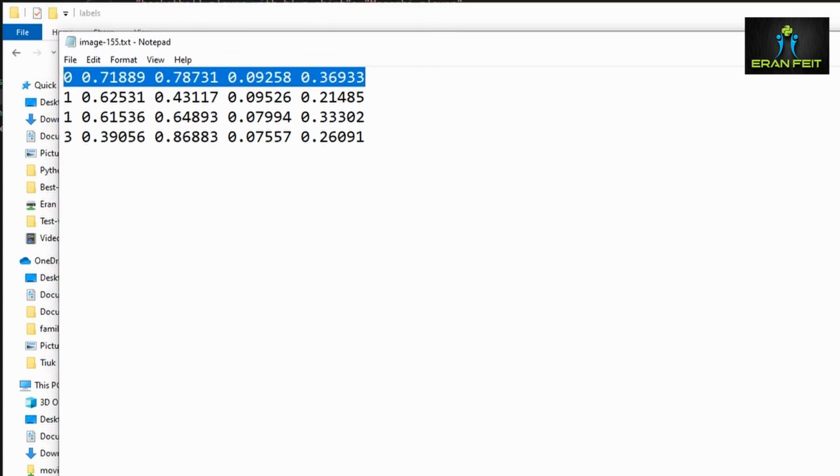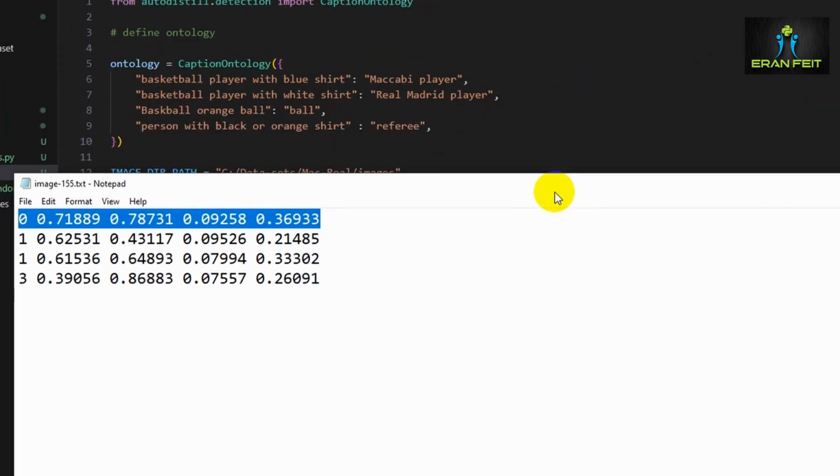Let's see what 0 is. If we go back here, this is 0, this is 1, this is 2, and this is 3. So basically, if we open image 155, we are expecting to see 1 Maccabi player and 2 Real Madrid players, and 1 referee.